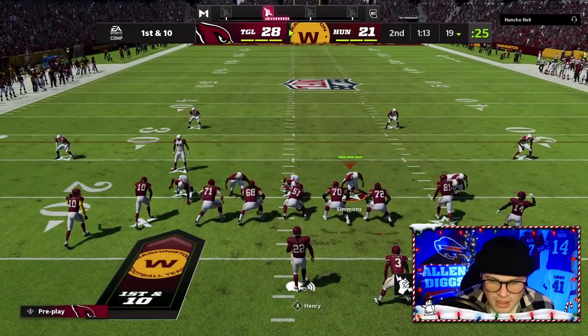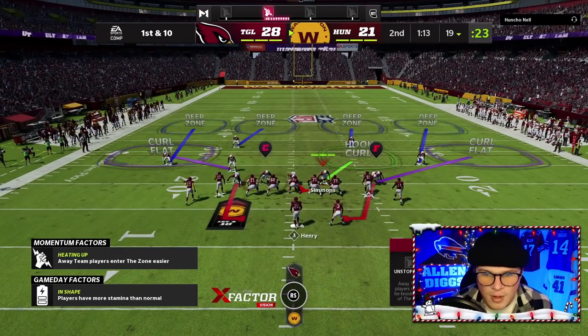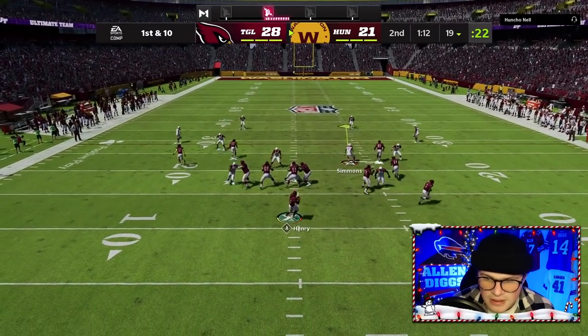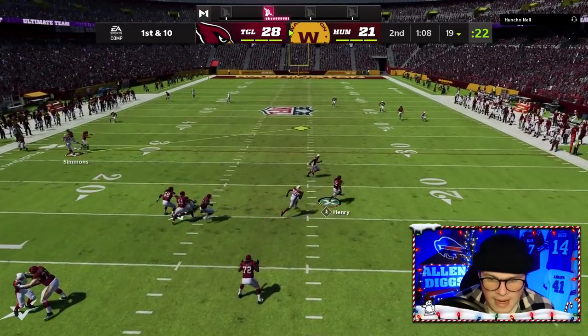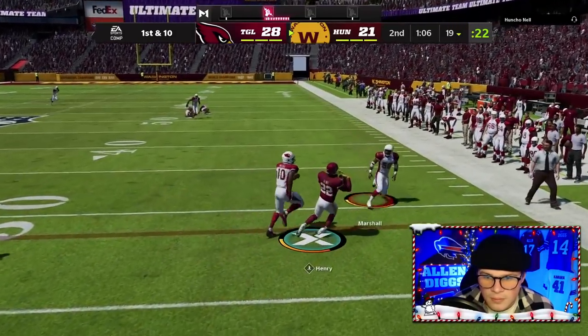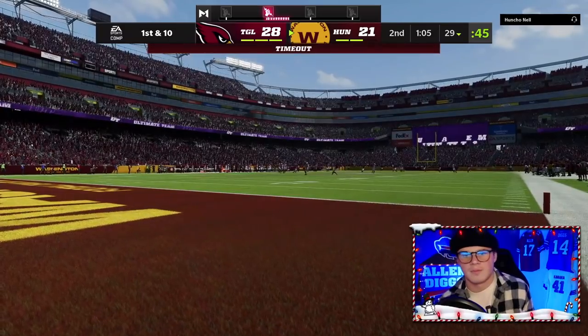He's going gun tight. We know what he's doing. I'm going to put a spy out there. Benson Mayowa. Sending 3. Contains. Come on, this. Nothing. Come on. Just get the QB, dude. Slide down. Okay, perfect, perfect, perfect.